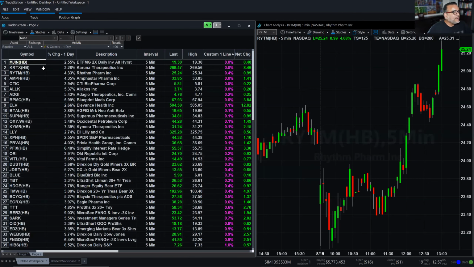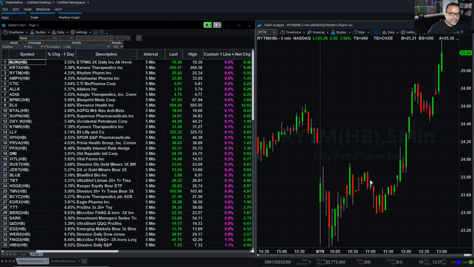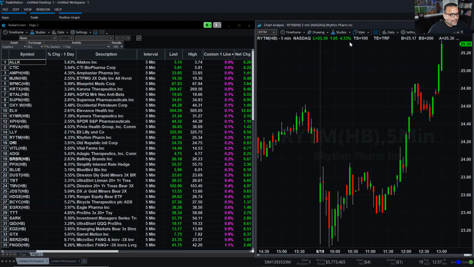So now, this symbol right here, you see the price increase from yesterday? It's still very significant. I mean, it's not 180%, but we have a 4%. So those are things that you can do here. Let's do one more filtering. Okay, so maybe this is not so impressive. It's not as impressive as the 180% price increase.